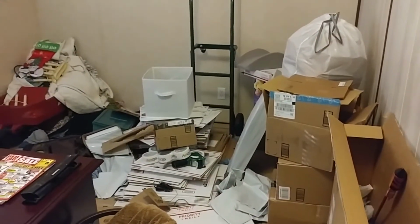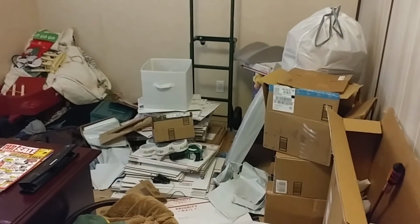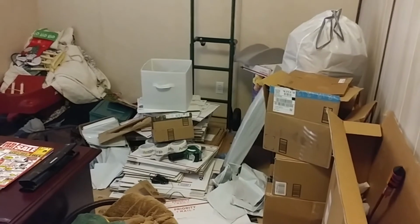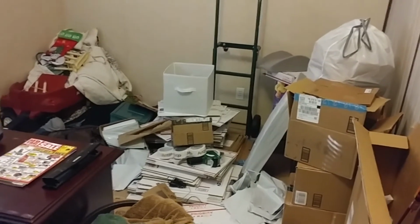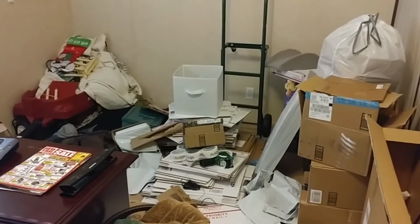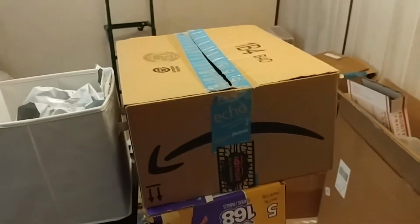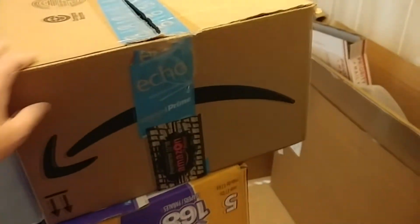Okay, it's time for a 5-minute room rescue. Now this looks bad, but I actually already went through this stuff. This is all stuff I'm keeping. I just want to rearrange it so it looks nicer. So set your timer for 5 minutes and see what you can get done in that amount of time. All right, 5 minutes is up. This is what I ended up with. I know this looks worse than I started with.